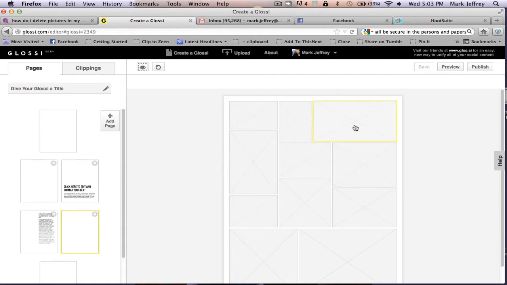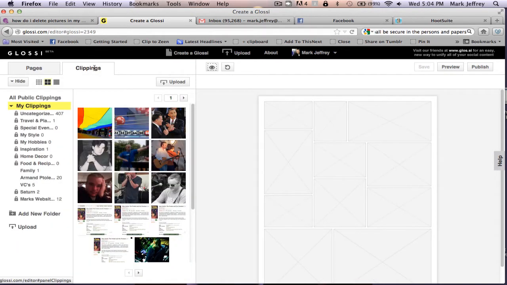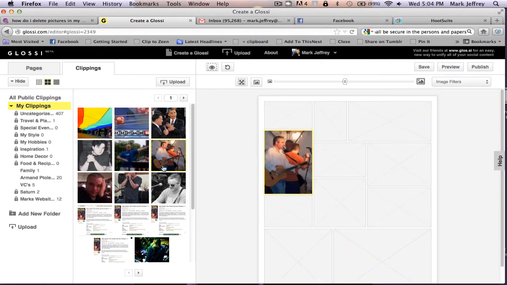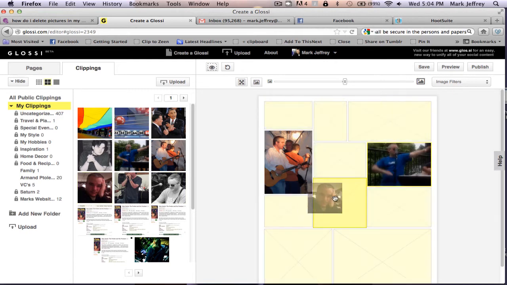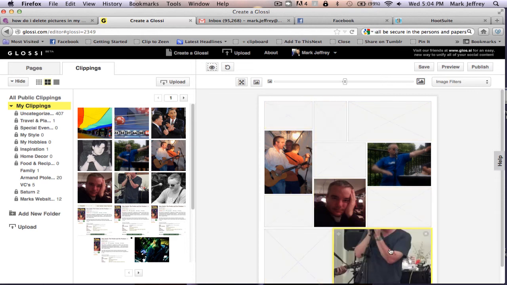And actually, if you didn't know that, on the left-hand side here are the actual pages. I can click on any one of them, and there are various templates that we've provided. If you see one with an X through it like this, that means it's meant for images. Basically what happens is you go to your clippings and you can take any image and drag it onto any image section and the image will appear. I can just keep doing this all day. So if I have a lot of images already queued up and ready to go, I just keep dragging and dropping them and they just slide right into place.